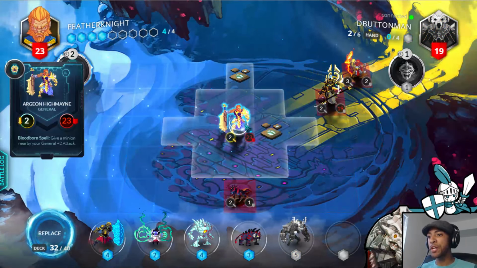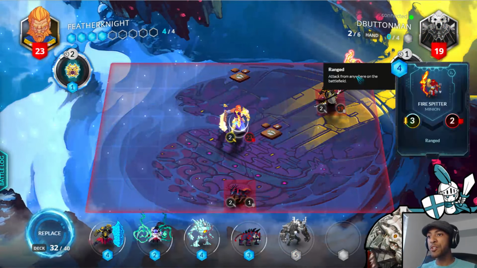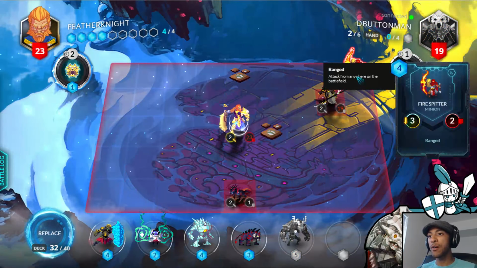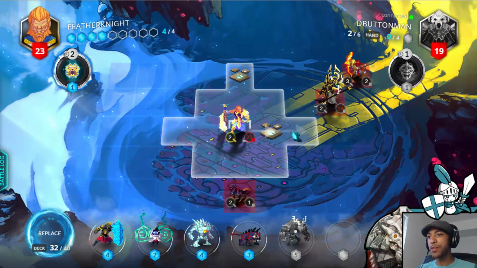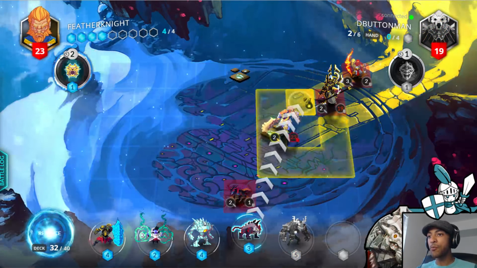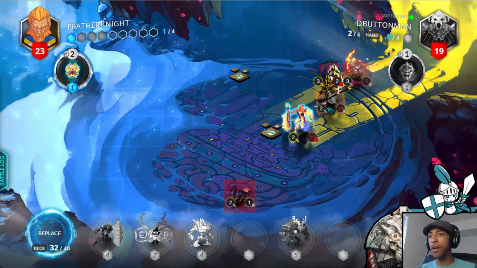So I think my opponent's actually going to be running out of cards here pretty soon. The Fire Spitter is actually a bit scary. So I do want to take that out with the Saber Spine Tiger this turn. Again, I'm not really too worried about the Planar Scout. So we'll just take care of that ranged unit.